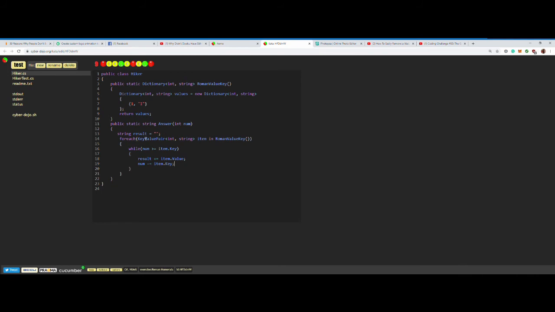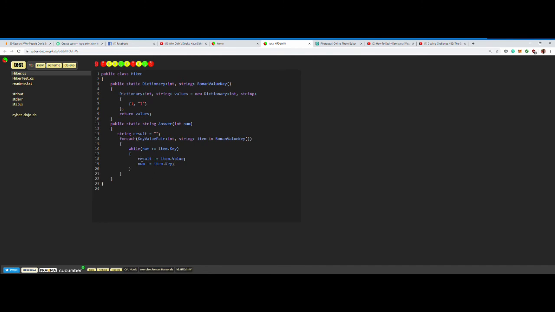Then the computer is going to say, okay, I'm going to assign item as a variable to access the Roman value key, which accesses this 1, and Roman numeral 1 also right here as a string. Now this while loop is put here to deal with our result and our number.